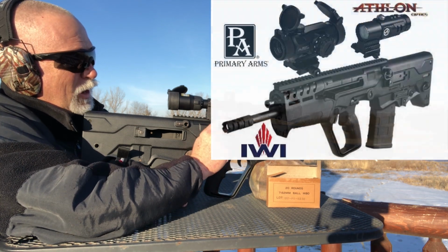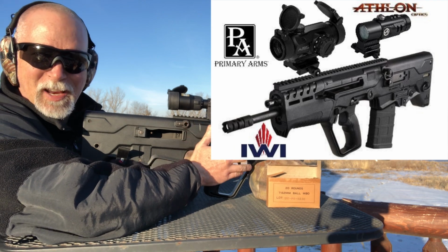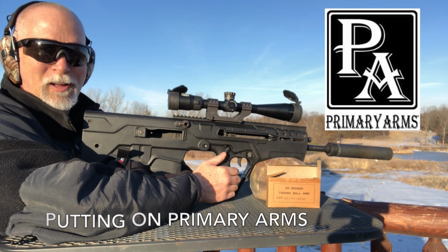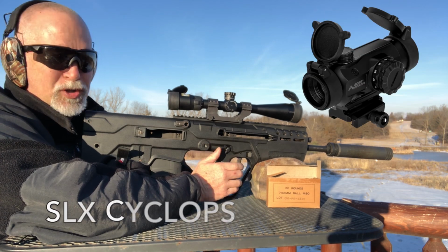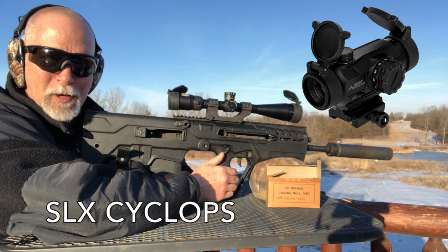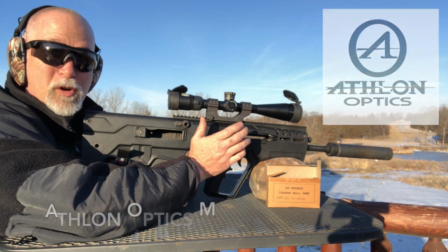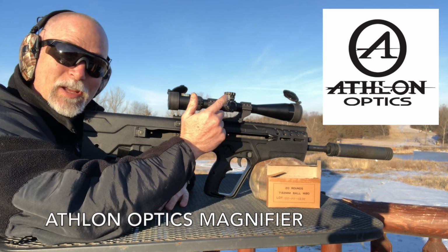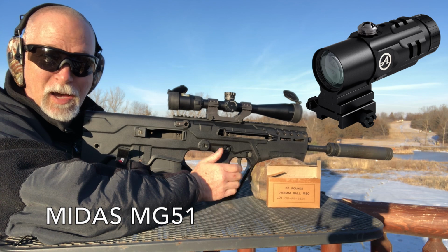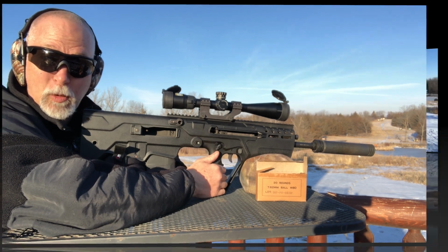I think what I want to do now, to me, this setup isn't really designed to have a scope like this. It's not for long range precision shooting. I think I'm going to either put a red dot on or a lower power scope, and then we're going to have some fun at close quarters. But again, then I want to stretch out and see if we can still hit 500 with a red dot or the Meprolight M21.